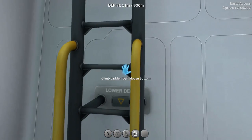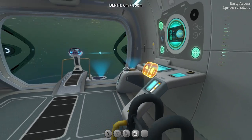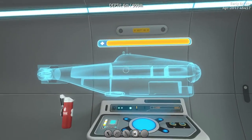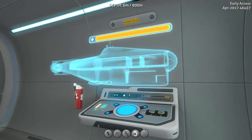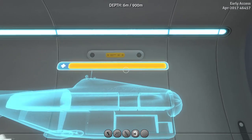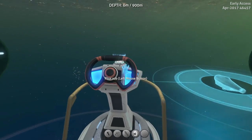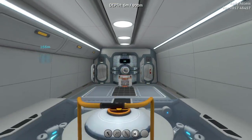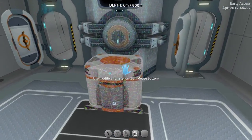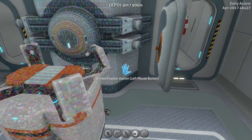Not a lot of changes inside the Cyclops except that it's really loud now, which actually really hurts. They've added this which is incredible — the holographic Cyclops kind of thing — looks awesome. They've changed the design of that a little bit as well to make it a bit more obvious that it's a health bar, I assume. Got the sonar still, all of that stuff is nice and dandy. There's another massive texture bug inside the Cyclops, and I put a modification station down and it seems to have affected that as well.